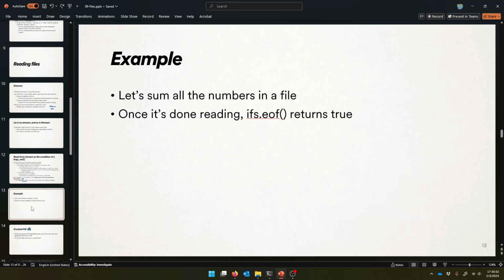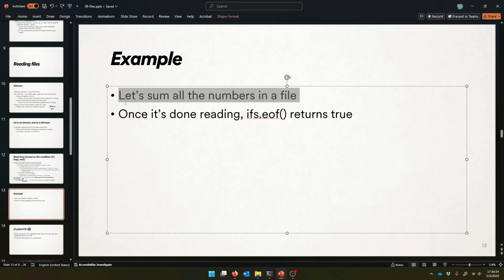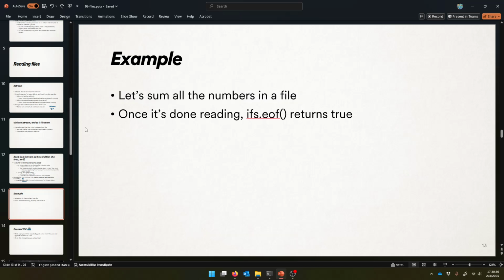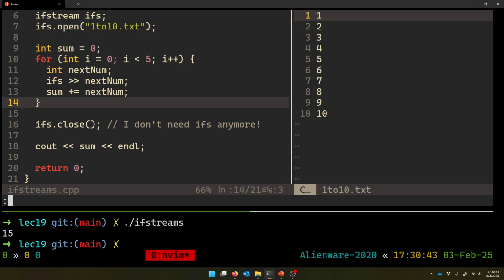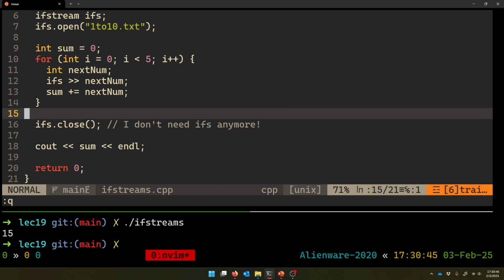So with that in mind, here's an example. Let's sum up every number in a file until it's over. And then I'll show you how .eof is going to show you that it's true as well, okay? There is an ordering issue there, though. If you do use EOF, you do have to try to notice the end of the file. You have to have a read fail once. I'll get into that eventually.